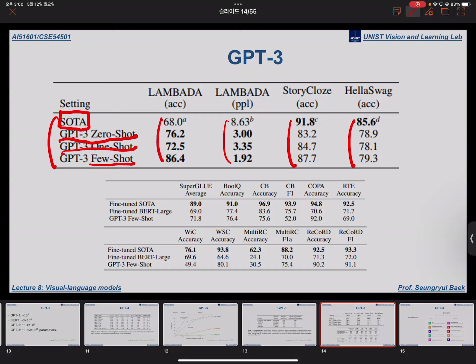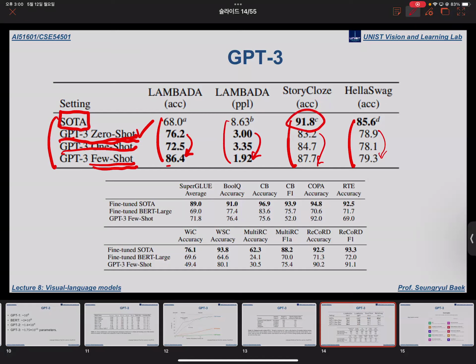So without seeing much data for specific tasks, they already get very good performance with zero-shot learning, okay? And if they see small samples for specific downstream tasks, then it can be better, actually. The performance could be improved.